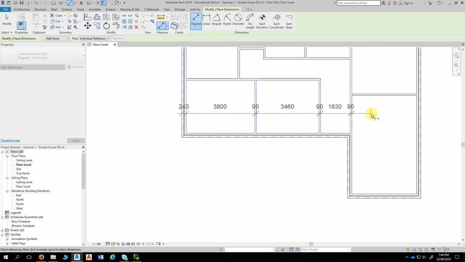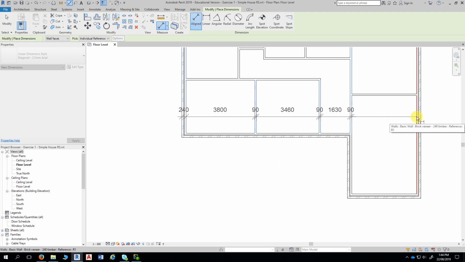So if the blue line doesn't appear, perhaps we haven't got our first measurement far enough away. Would that be a possibility? Yeah, well, I guess the thing is that you're aiming to pick the wall faces, and when you go right over the wall face, it will either highlight blue or red. It depends what you've changed your pre-selection colour to be. In this case, mine's red.